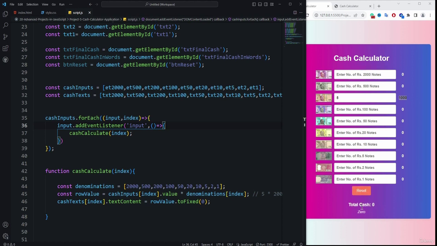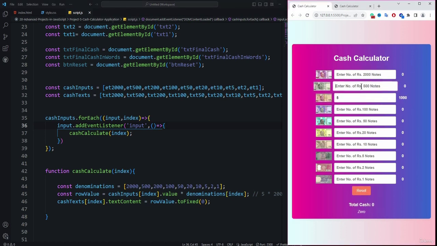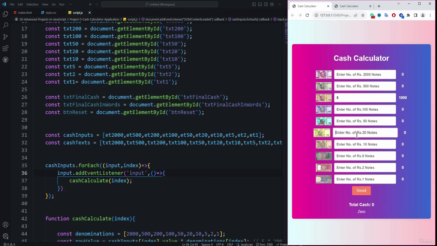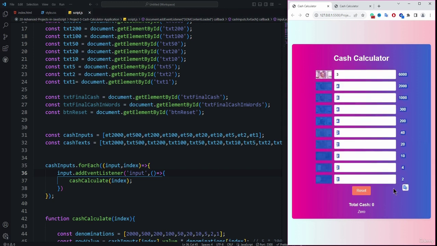Now we need to display this particular result. Suppose we also enter the values in different elements, because this function will be called whenever there is a change inside the DOM content loaded. So if I enter a value here, then you can see the value is updated inside this particular row also. If I enter a value here, you can see it's also updated. If I enter values in each of these, now you can see everything is updated. Now the aggregate value, meaning the sum of all of these particular values, should be instantly updated to this total cache element, which is the element in which we are going to display the total cache.